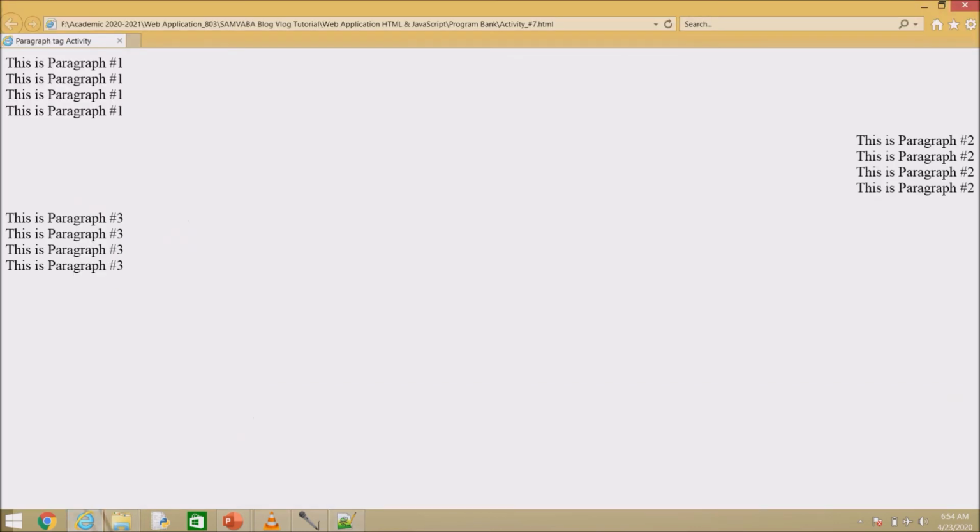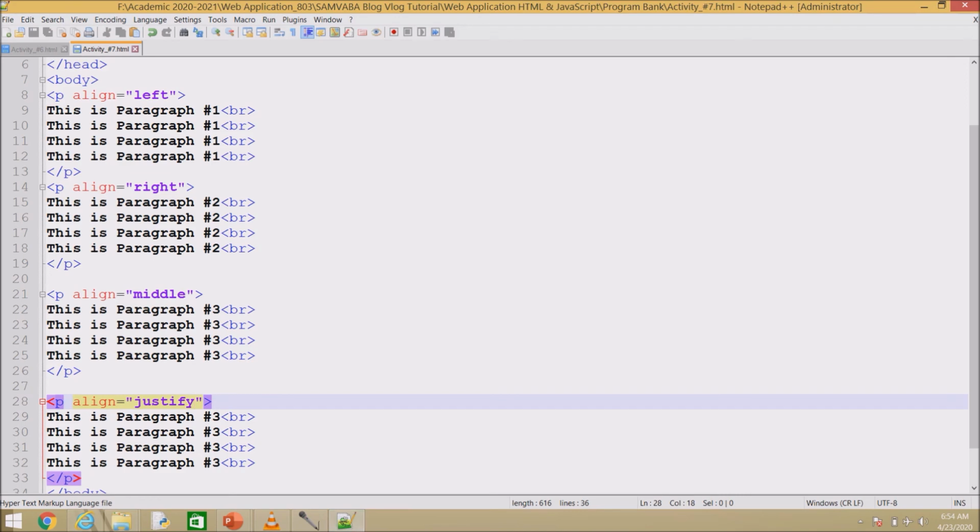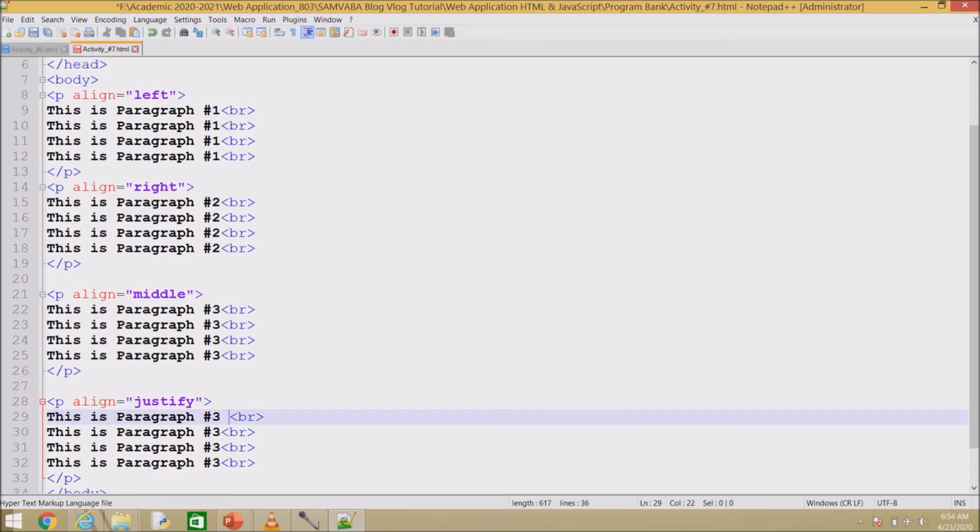Justify. I may face a problem in justify, but still I must check. Yes, justify is also like this, because I need to use some extra text in justify.